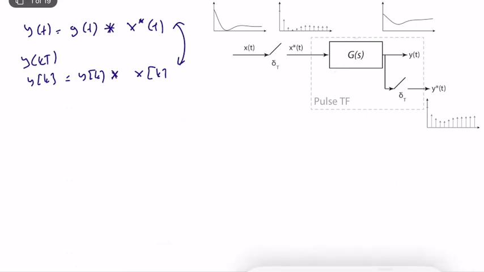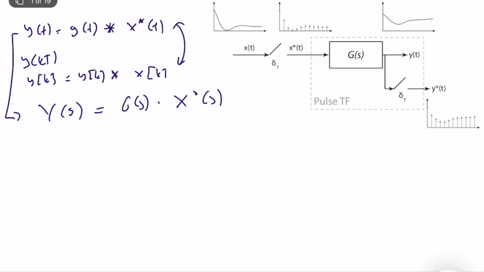In the S domain or Z domain, let's go back here. In the Laplace domain, we can write that y of s is equal to g of s times x star of s. Y of s is simply the Laplace transform of the continuous time output. X star of s is the Laplace transform of the continuous looking impulse trained input. We know that this is a discrete signal, but we can treat it as a continuous time signal and take the Laplace transform. And g of s is the continuous time transfer function of the whole control system here, or the whole plant combined with zero order hold or other kinds of components.